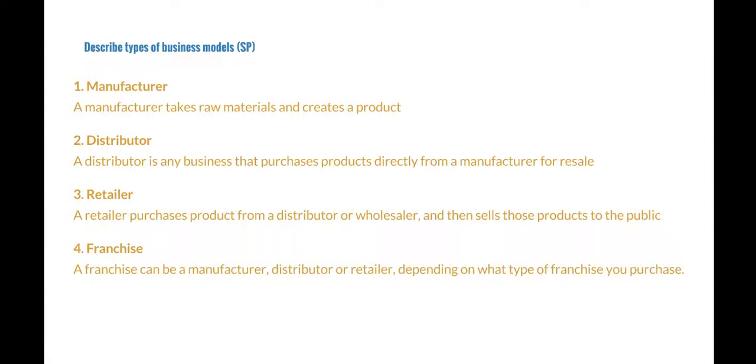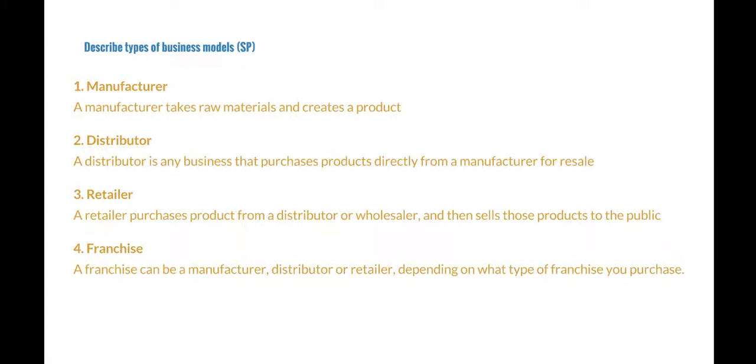A franchise can be a manufacturer, distributor, or retailer, but it depends on what type of franchise you purchase. And usually there's a franchisee who would adapt the business model of the franchisor. So a franchisor would be a large company, and they would set up multiple locations with which their business operates and where they can conduct transactions. And each individual location is known as a franchisee.